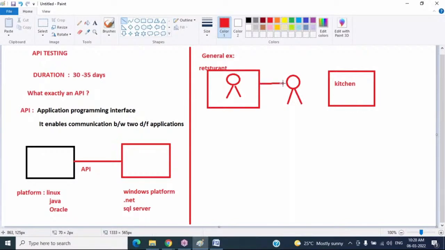So he's taking my order, going to the kitchen and placing my order, and then delivering back what I ordered. In this way he is acting as a go-between. So this person is the waiter now. So we have a waiter here.